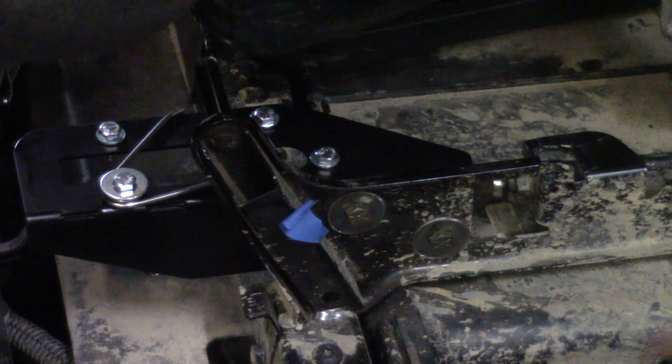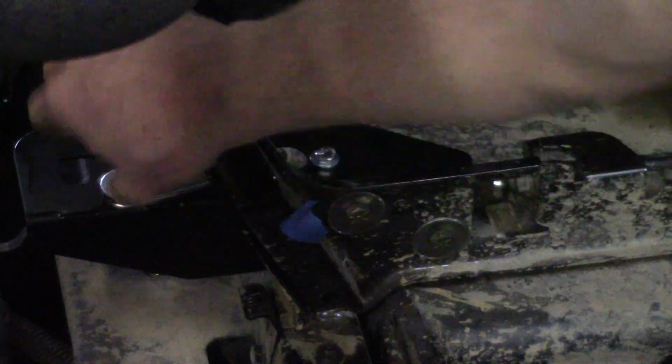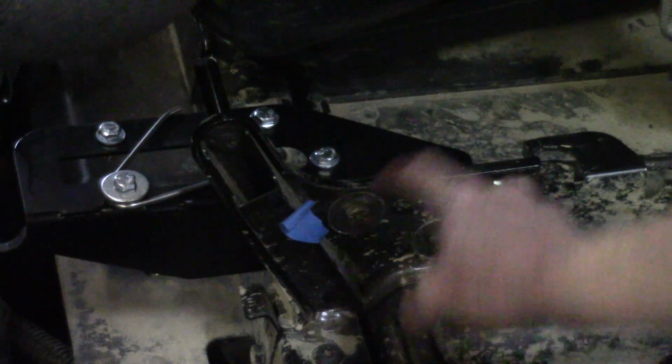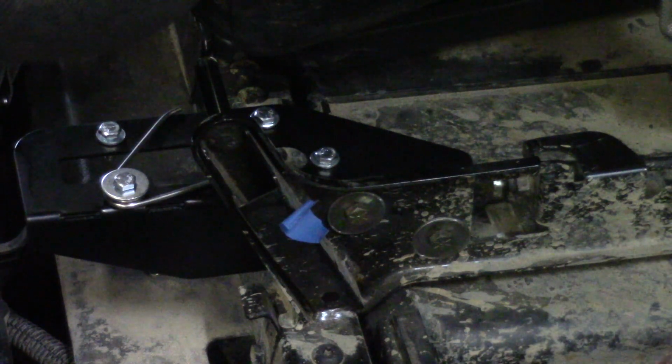Okay, we got the bracket installed, and it's pretty easy. These are the two bolts that are on the bracket. Just be mindful and keep your spring out of the way. And this is where the bracket mounts, and it's really rugged. It's not going anywhere. We're going to go ahead and finish the next installation step.